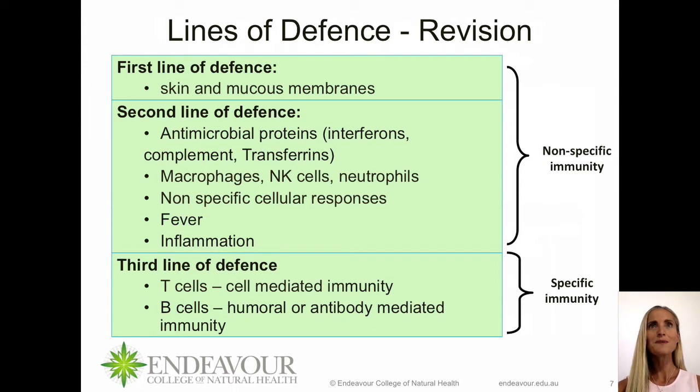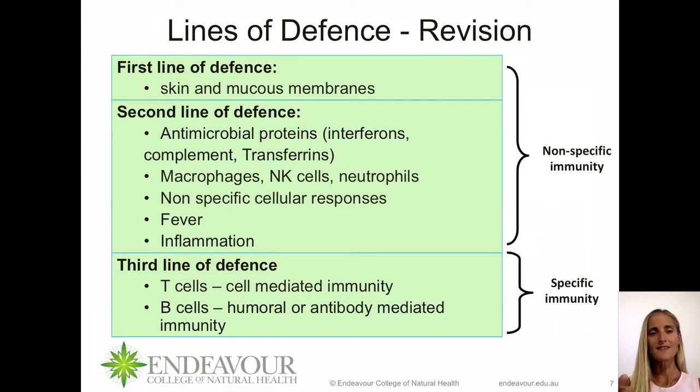Now, as we begin each new section, when I say section, I mean the body systems that we're going through in this subject, we need to spend a little bit of time reviewing the anatomy and physiology in each section. And so today we're going to start with the immune system. So let's have a little review of the lines of defense of the immune system.